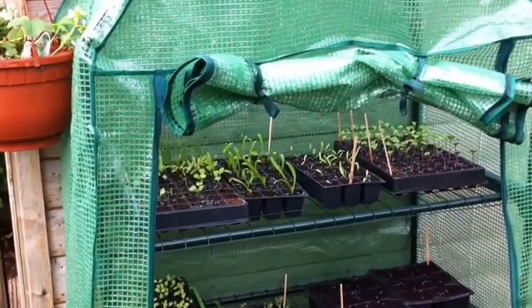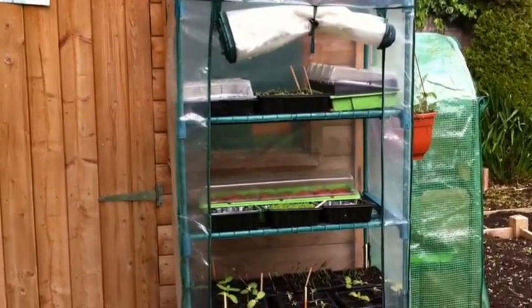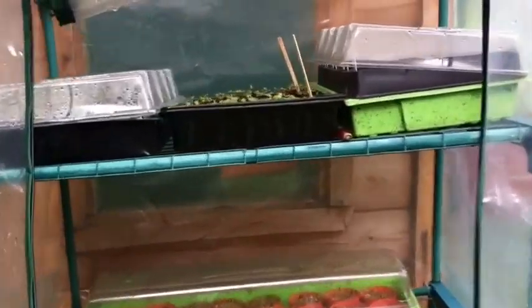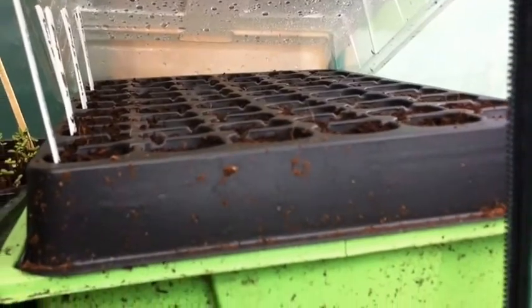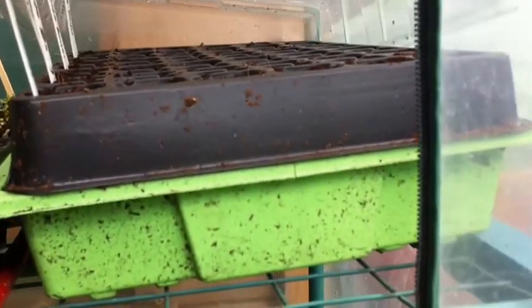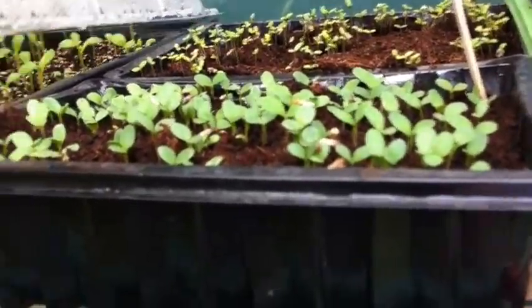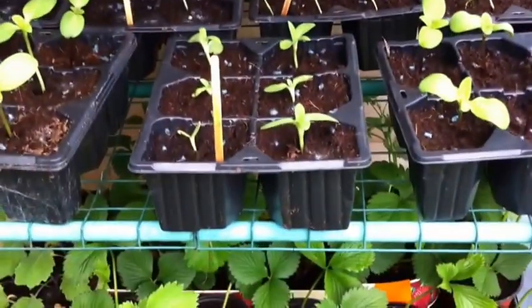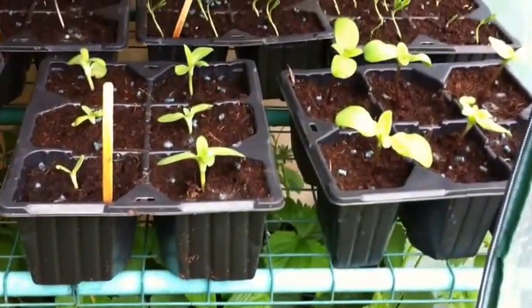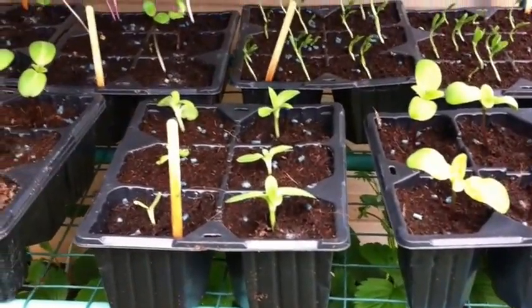So I'll just move around to the other tent, which is basically the majority of that is flowers. Quickly on this one, really just doing some flowers from seed. And as I said, last night I did start again the torn up swedes, some more spring onion, a row of cabbage. These are all just flower seeds. Probably put in too many, but we'll thin them out as they come. Various varieties, I'll go through them when they're a bit bigger. Same again here. And then these are my sunflowers, and you can see various different types, different sizes and colours. Just try and add a bit of colour to the garden.